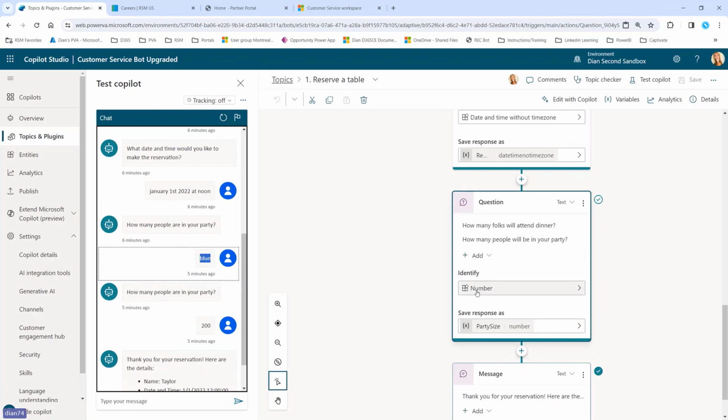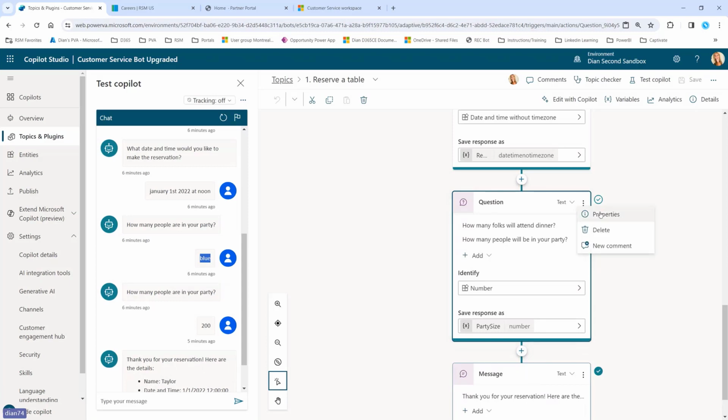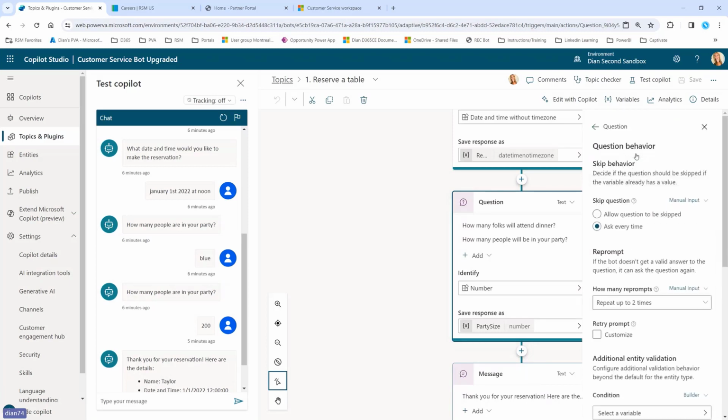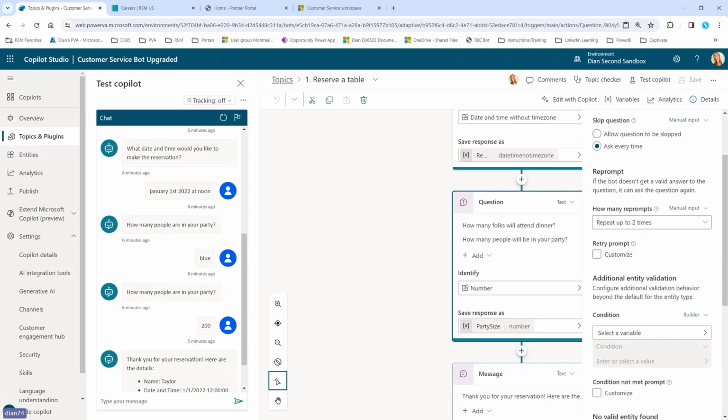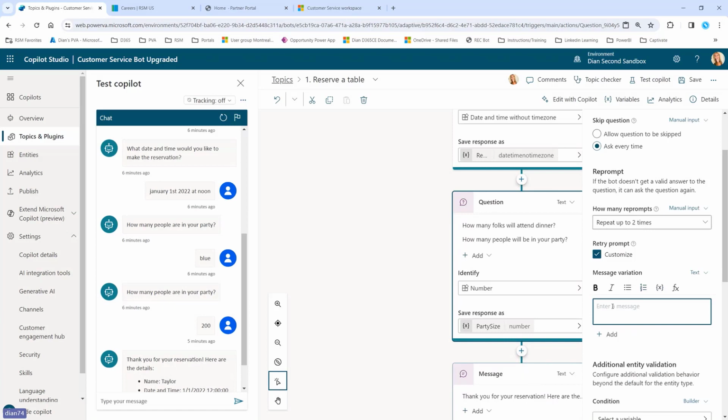So what we can do then is we can go to these properties, again, question behaviors, and this is that reprompt. If the bot doesn't get a valid answer, it could ask the question again. Then we can even say repeat once, don't repeat, or repeat twice. I'm going to say repeat twice. And then I'm going to say, I'm sorry, I didn't get that. I need a number.